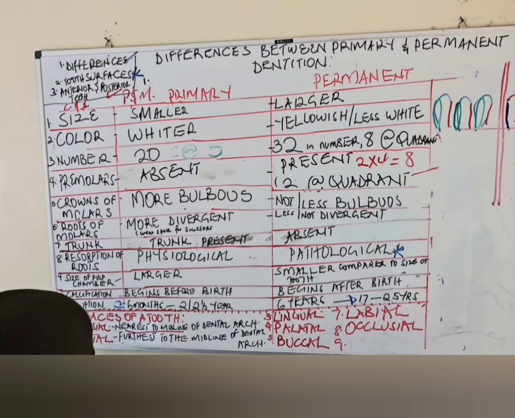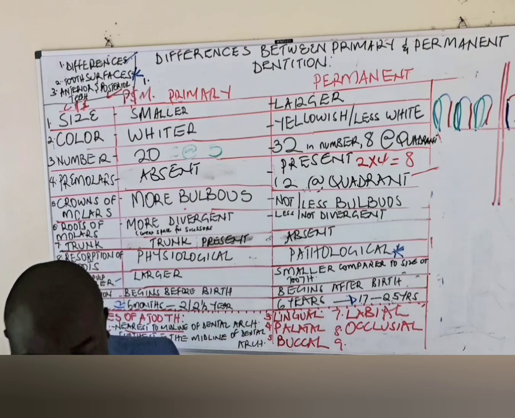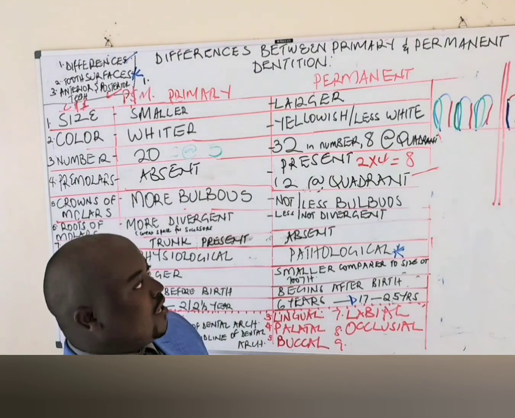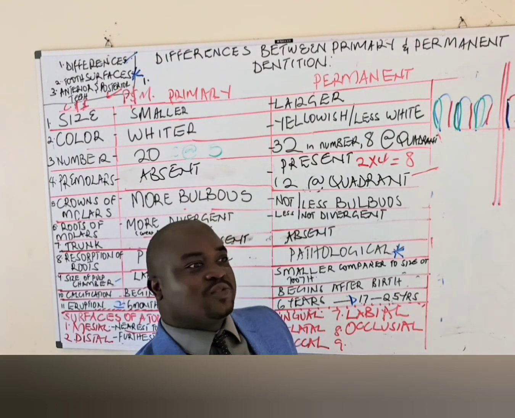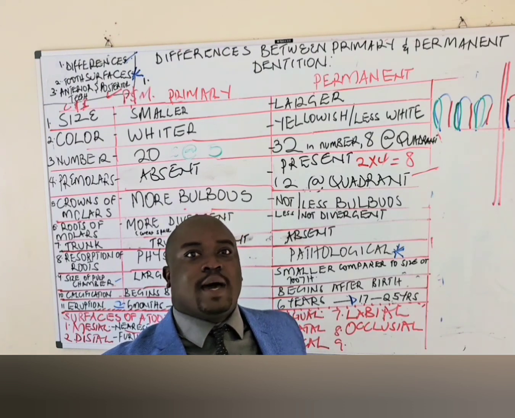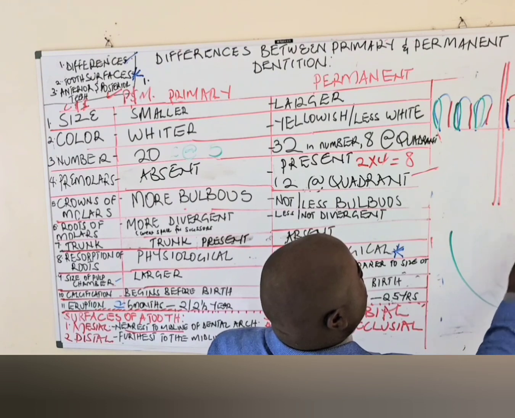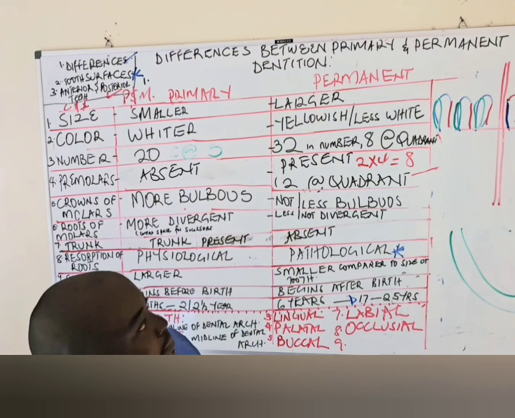We have another one which is lingual. Lingual means this one is towards the tongue. Of course, I don't expect someone to think that we can have a lingual surface of the upper jaw. It means that we are talking about where the tongue is. We are talking about the mandible.